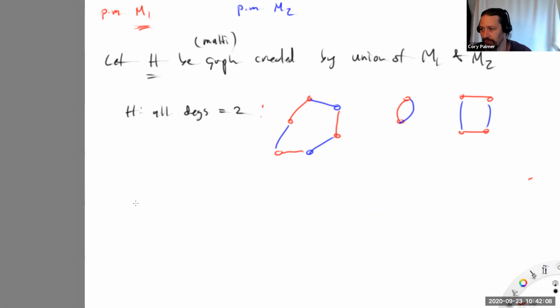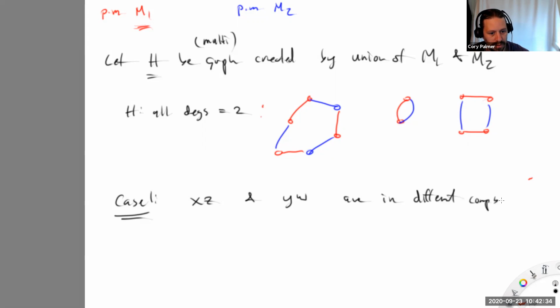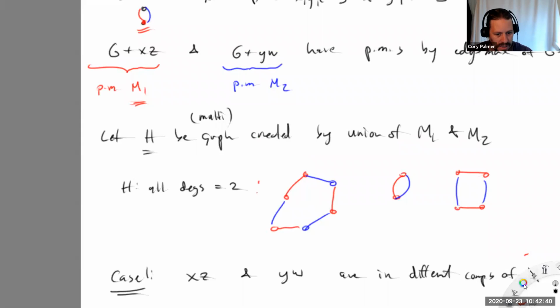The notes flesh them out maybe more formally, but it's so much easier to see this proof by just examination. So case 1 is that XZ, that's an edge, that's actually a red edge, and YW are in different components of H. Keep in mind that the red edges in H include this edge XZ, and the blue edges include this edge YW.